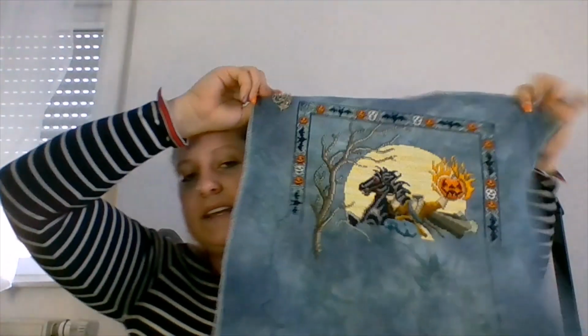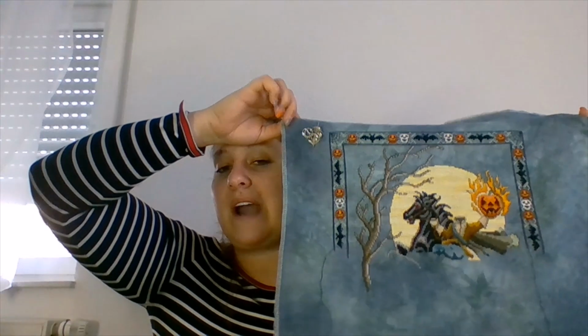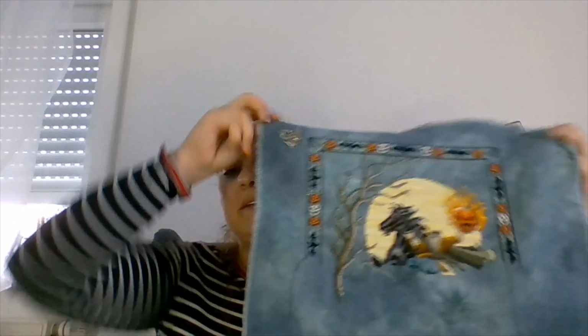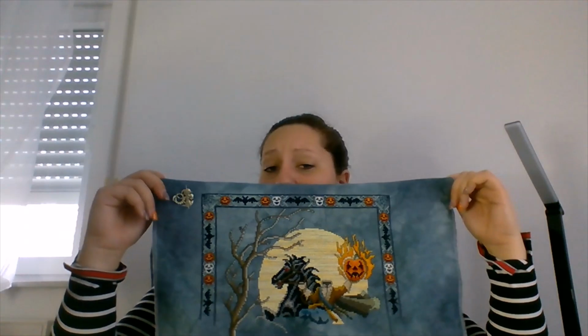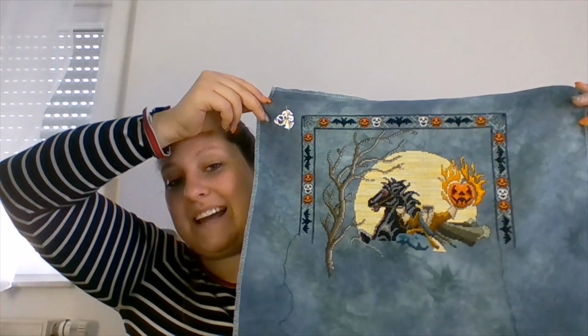Yeah, that's that. This one is stitched on a 28 count casual linen in the colorway Haunted by Picture This Plus. I'm stitching 2/2 crosses with the called for anchor colors. There's a conversion on there for DMC and one for Sullivan's USA. But I went with anchor. It was charted in anchor, so as well with DMC and Sullivan's USA, you have 2 symbols that use the same thread color, because those thread colors were the closest to the anchor ones. So I decided to go with anchor ones because they are also a lot easier to get here in Germany than is DMC. So yeah, and that's now it.